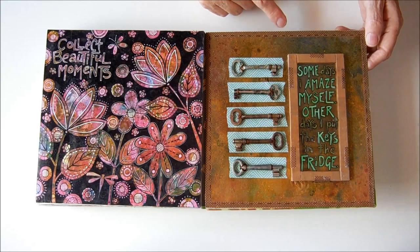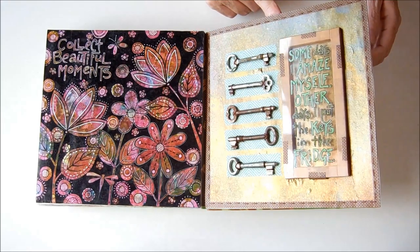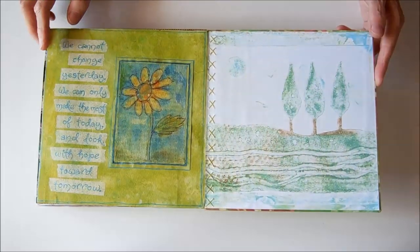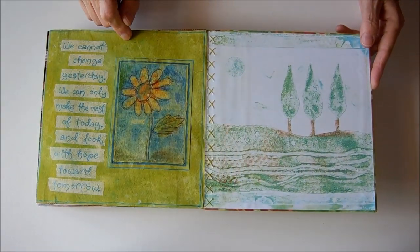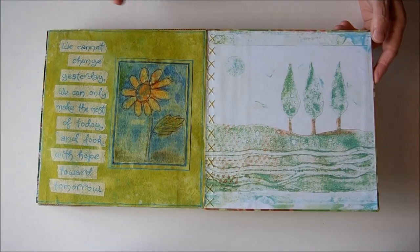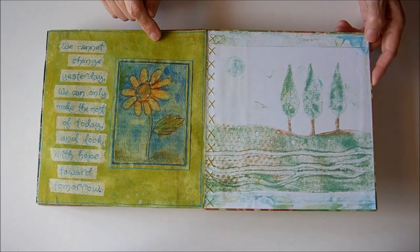And this one was just a bit of fun. My husband gave me some old keys, so they're in here. Some of them are in here. And this one was actually the first page I did for the year, but because I did a title page for this journal, I've put this at the back now.